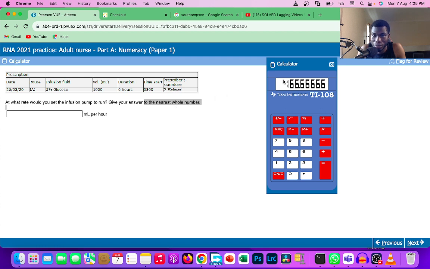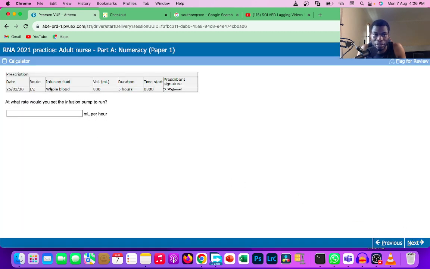Alright, so we will come here, the number before the point, then you go beyond it. If it is more than 5, convert it to 1 and add it to it. And here it is 6, so it's more than 5. So when we convert and add it to it, that will be 167, because it says the nearest what? Whole number. So 167. Then we'll go to next.